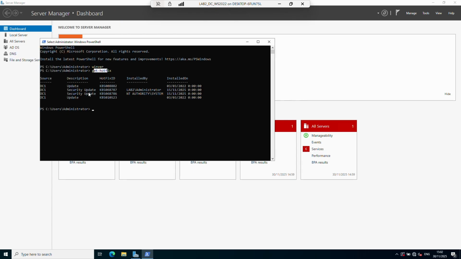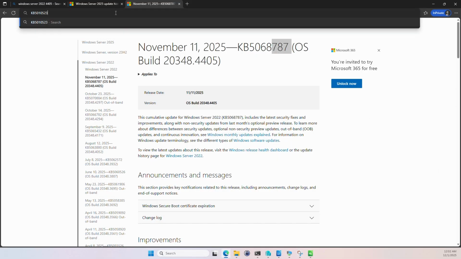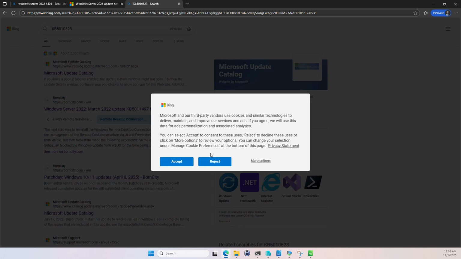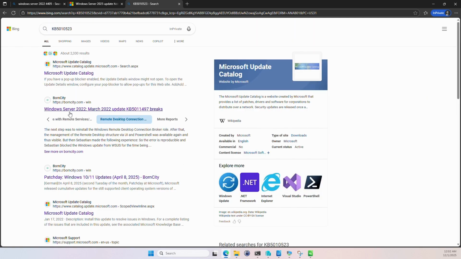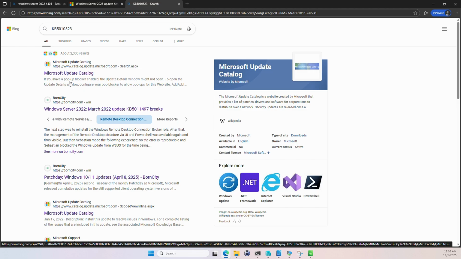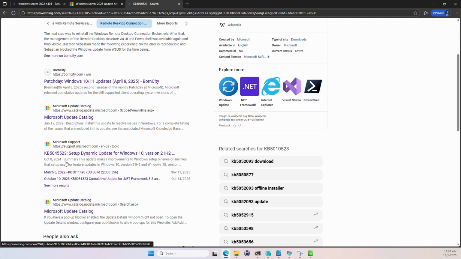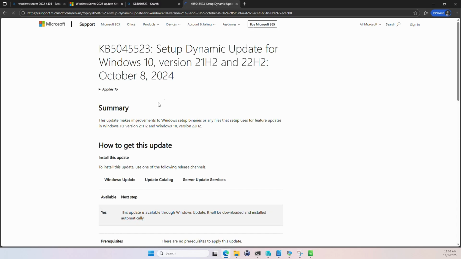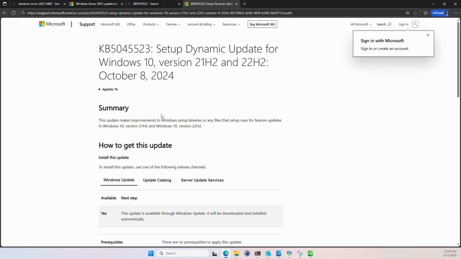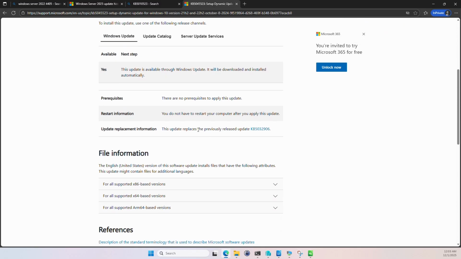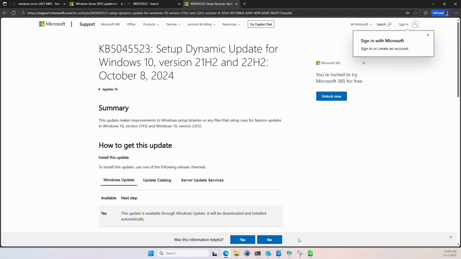But Get-HotFix gives us more information about other updates that are not the cumulative one. So if I try to find this one, maybe I can find something, maybe not. So it is here, setup dynamic update, and well, all the information is here. Great.